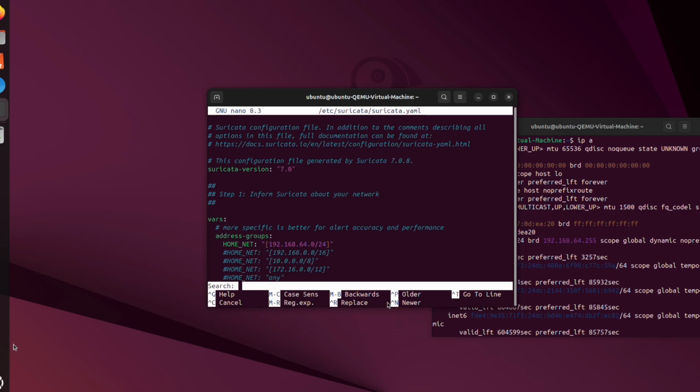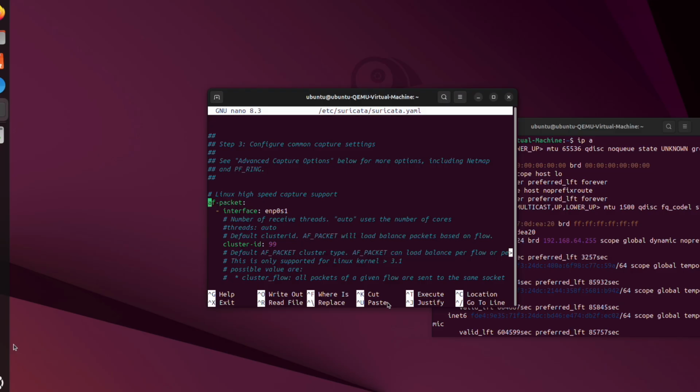And first thing we have to identify AF packet. Now, an interesting thing about AF packet is that it does monitor your system, so it's a very good capture support, like it says there, for monitoring.